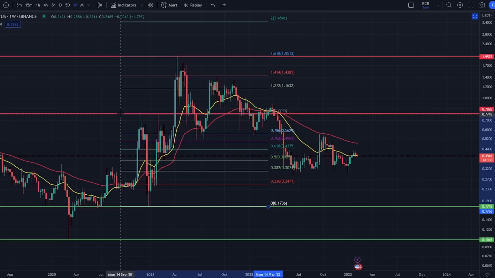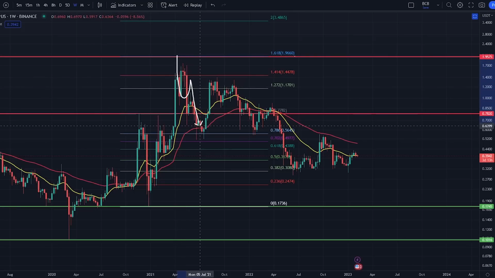You can clearly see, look at that, bang on, absolutely bang on 1.618. Look at that, $1.96 up there. And I said at that point as well, you're going to run into resistance and come back in a massive ABC correction, because you run into the 1.618. It really is that simple. So we did, got the 1.618, came back in a massive ABC.